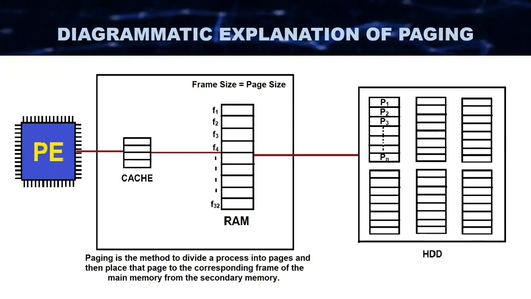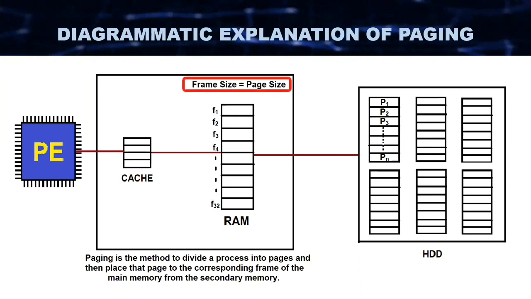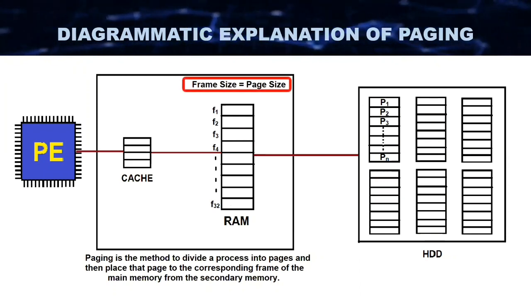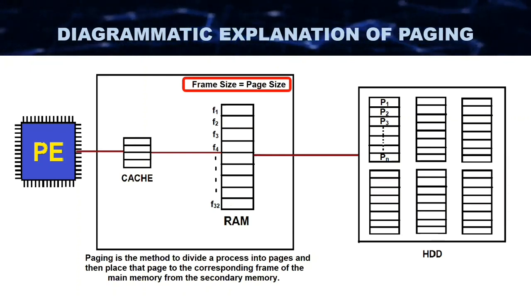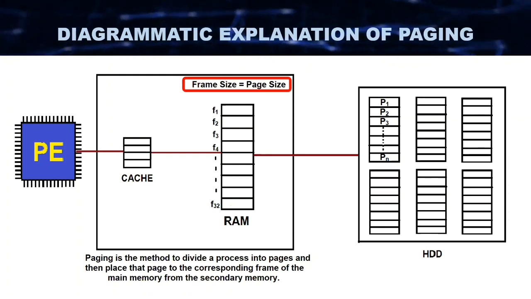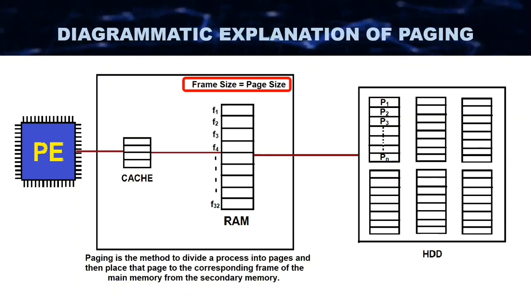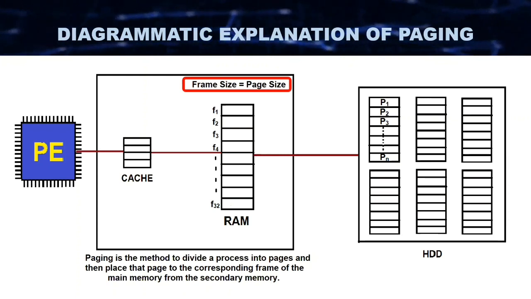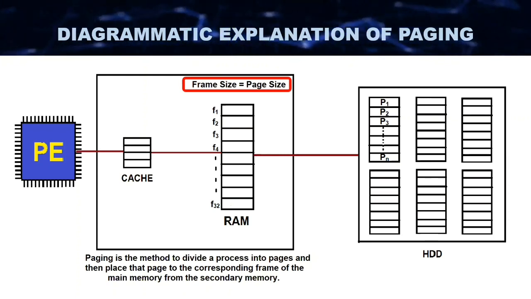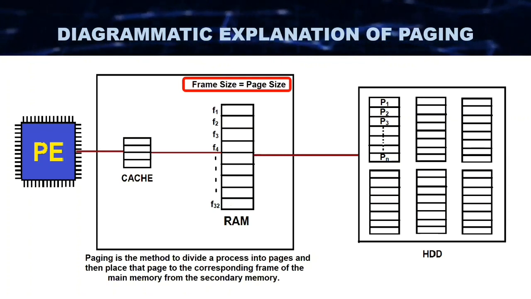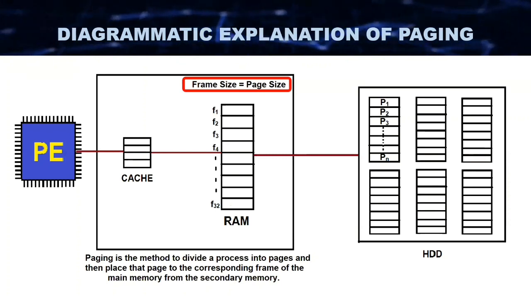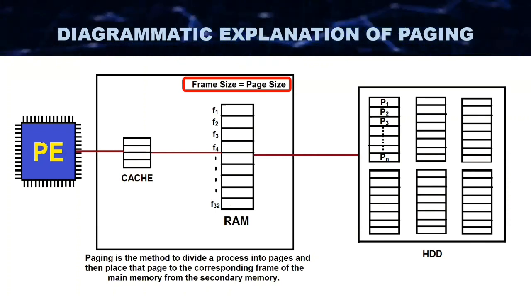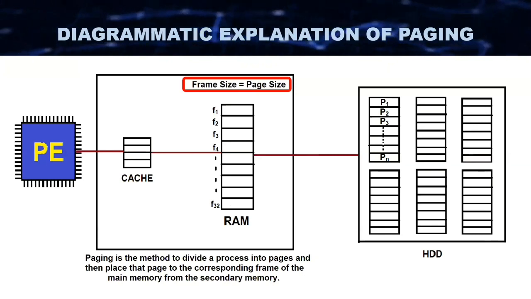There is an important thing: page size equals frame size. When a page enters a frame of the RAM, that page must fit inside the frame. If the frame size is smaller than the page size, then that page cannot fit inside the frame. So that is why frame size must be equal to the page size. Now we can proceed.